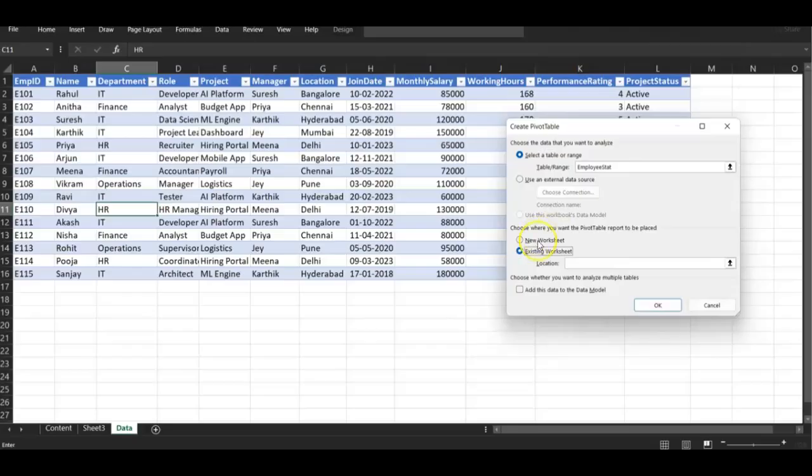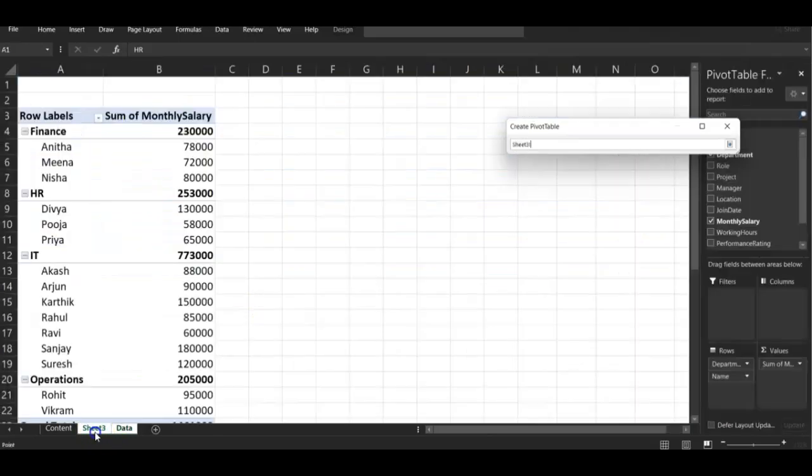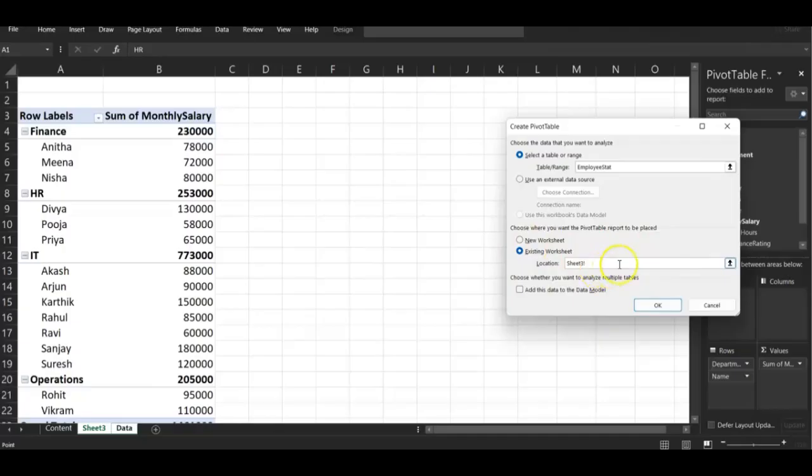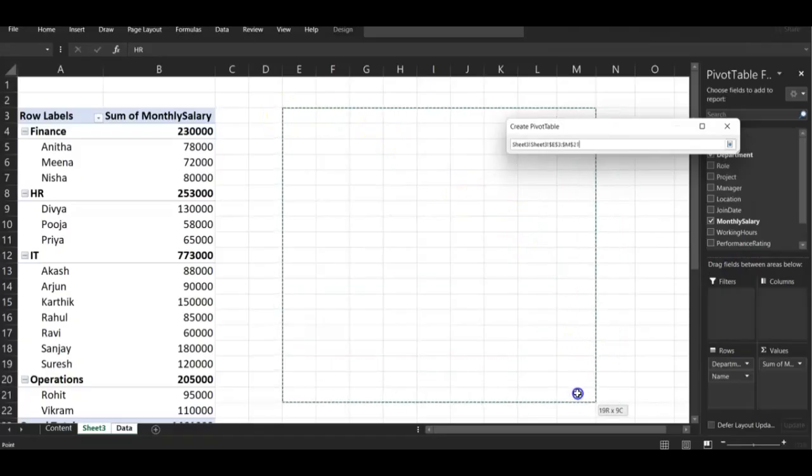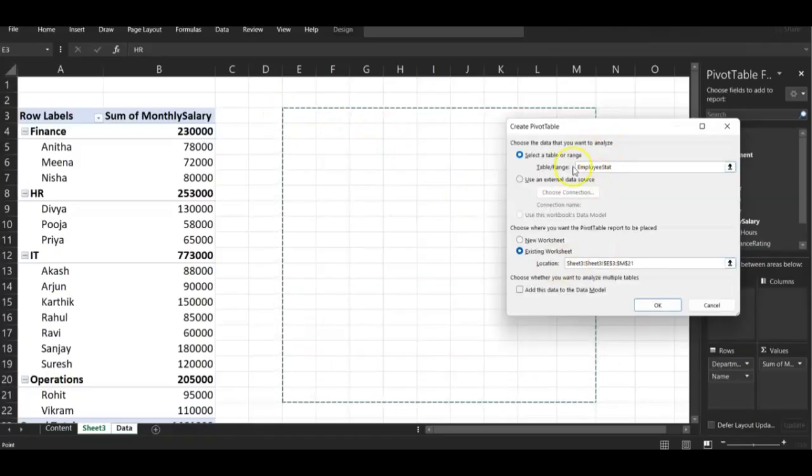If you choose a new worksheet, it will go to a new sheet. You can also select which sheet you would like. If you want to be more specific, you can choose which cell you would like to place it in. I have entered sheet 3 here.